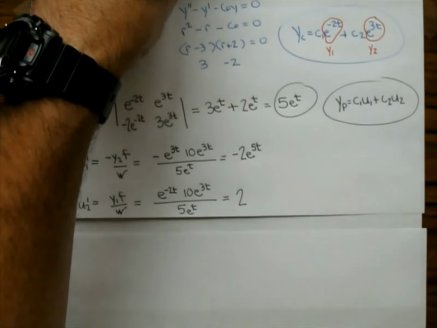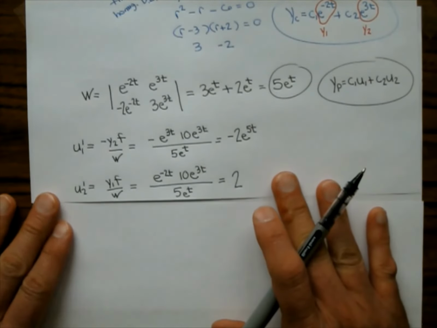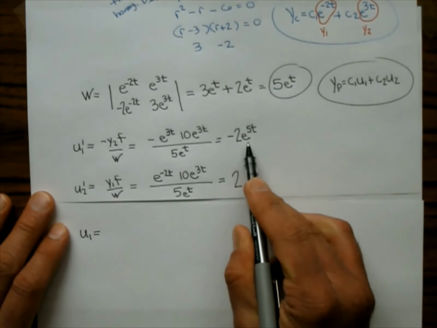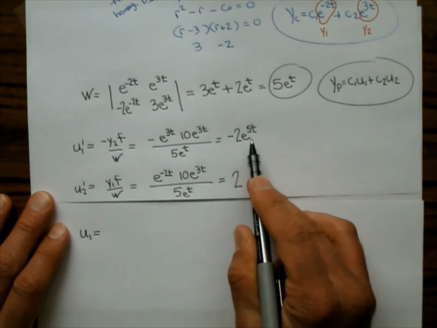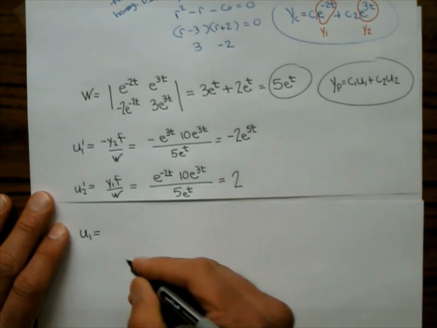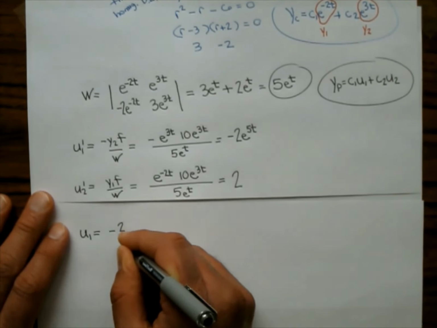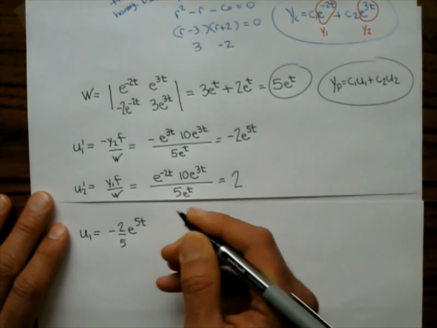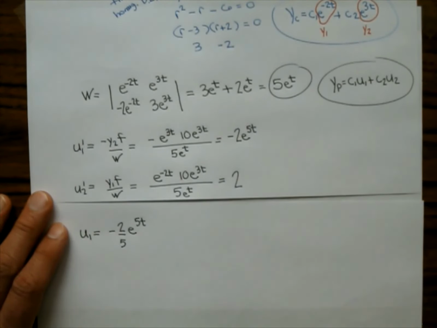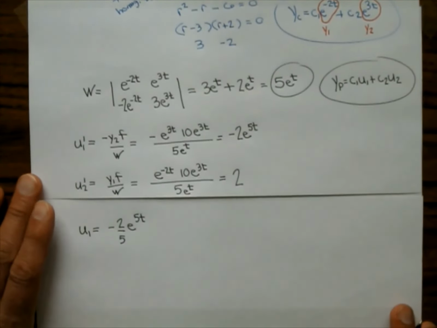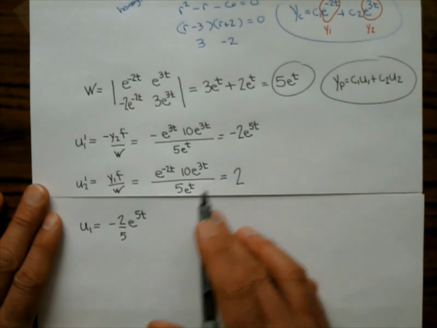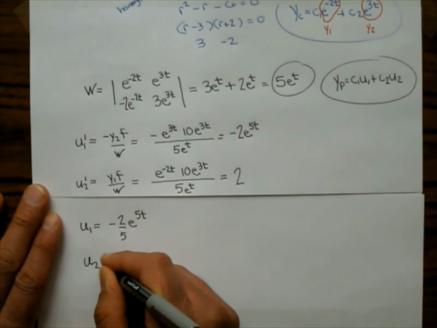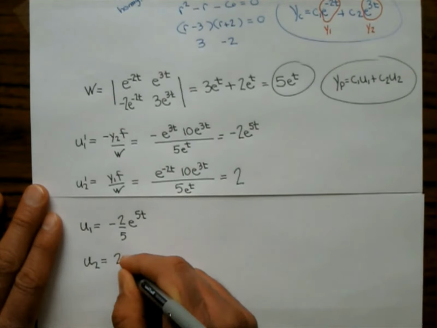Okay. So now I'm going to try to find out what these guys are. U1 is gotten by taking the integral of that. So to do the integral, you can do a U substitution or eyeball it. I'm going to get negative 2/5 e to the 5t. Okay, the c you can take to be 0, just like when you do the method of the integrating factor. And we can take the c to be 0 when we integrate that. I'm going to integrate 2. That's a little easier to do. I don't need a u substitution. This is going to give me 2t.